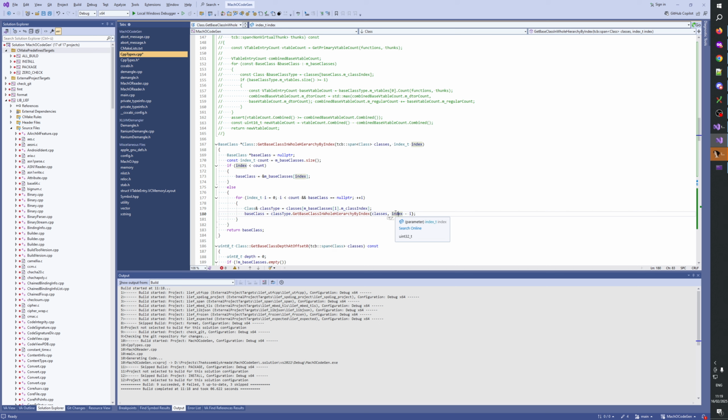Yeah, I think so. Index minus I. Then it goes in there.